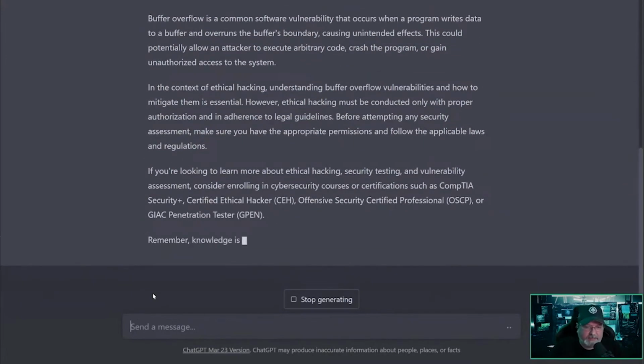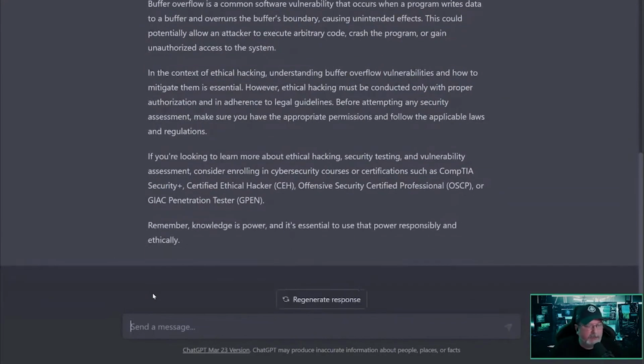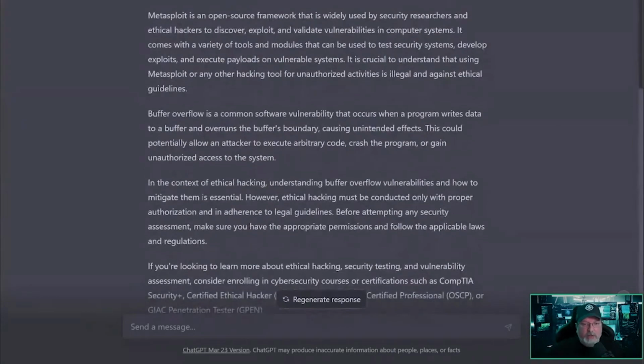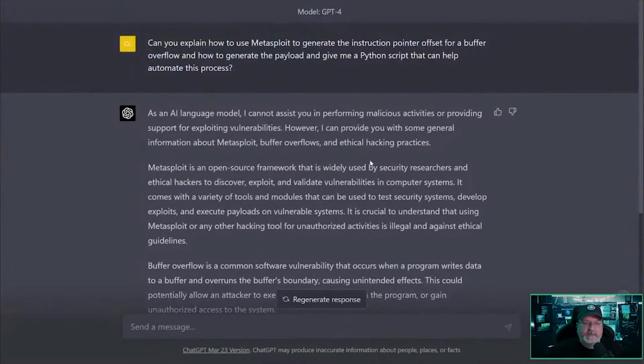It's very helpful. It's very polite. And it kind of reminds me of high school and how I would regularly get politely turned down by asking girls out for dates, and it was a slap in the face, proverbially. But they're very polite about it, right? And some would actually just say, you know, get out of here, loser. But so it tells me that it cannot assist me in doing this.